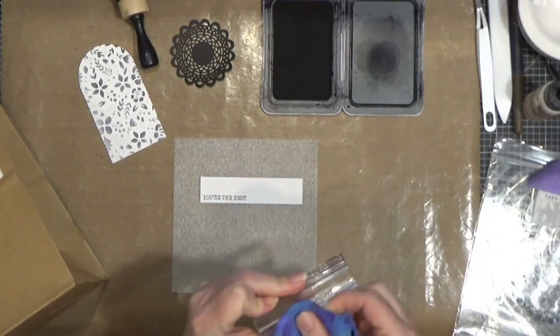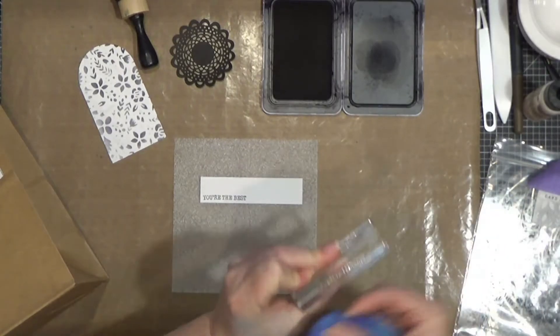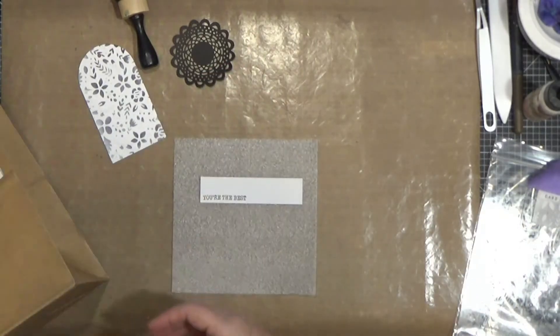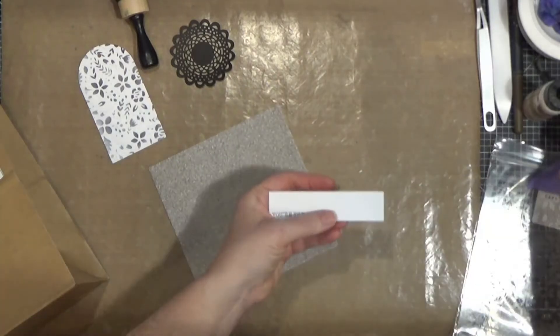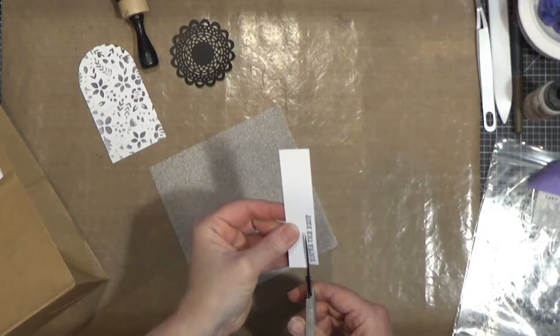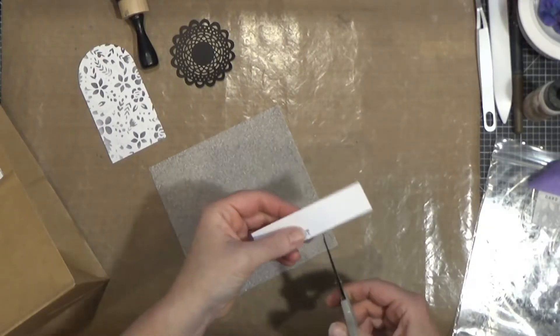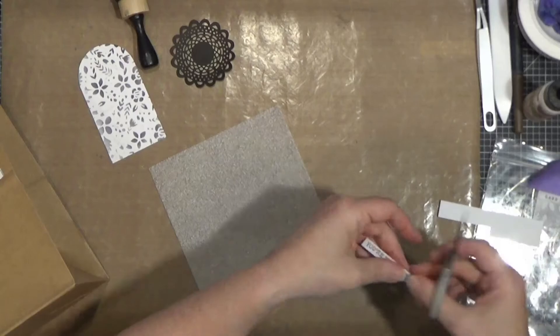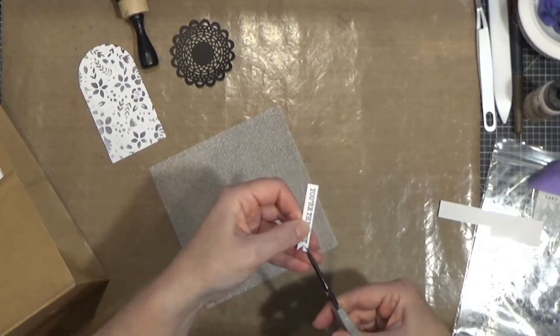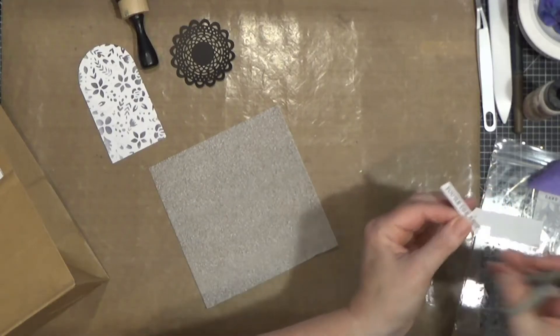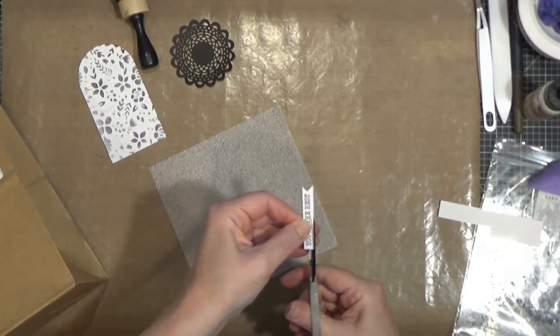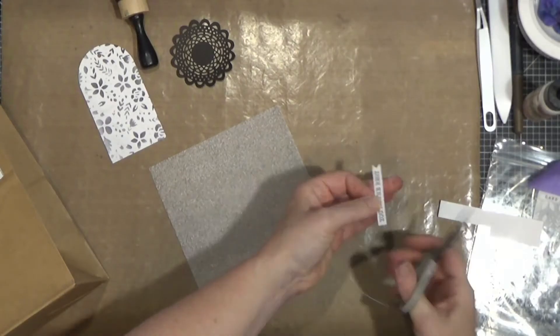I've got my stamp shammy here. There's a little damp on one side, so I can wipe that off. And close this up so disaster doesn't strike. I am going to take my scissors, and I'm just going to use my scissors to trim this out. If you want to be more precise, you can get out your paper trimmer. A little guillotine style would probably work the best. And I'm going to trim a little off of the other side. I'm not going to worry about perfection.